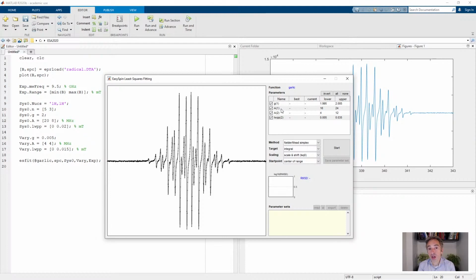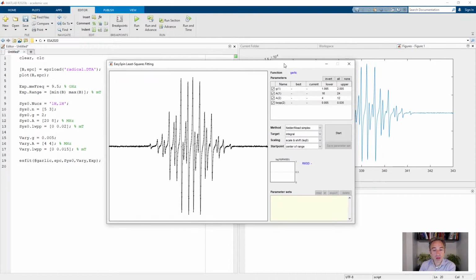If you have a lot of unknown parameters, I recommend fitting separate subsets of parameters iteratively. For example, if you have 6 parameters, fit them 3 and 3. It will require some work to figure it out. ESFit is not a magic bullet, it's a tool for you to find the global minimum. And it can be very hard if the error landscape is extremely ragged and has a lot of minima, like an egg carton. All right, let's just do a simple thing. Click the start button.